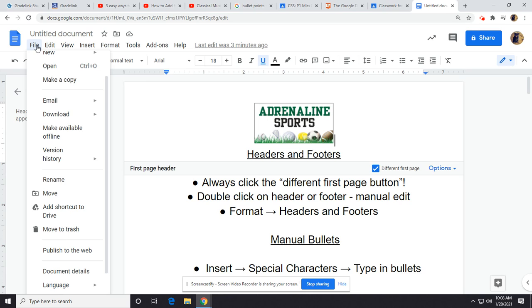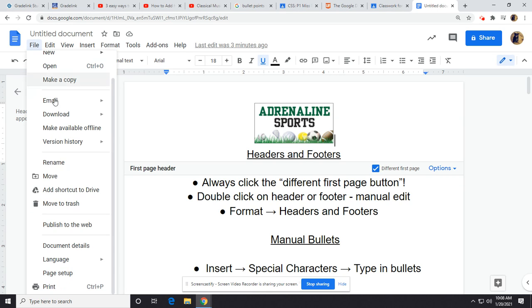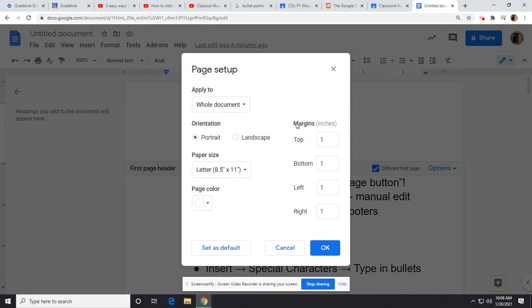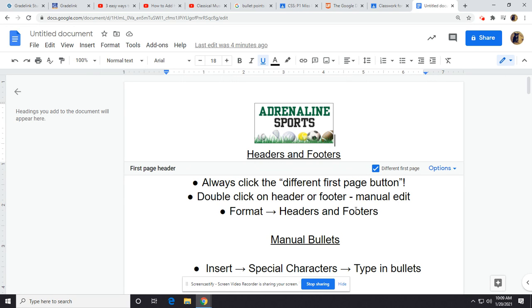And this should be in your notes, so write this down. And remember I said to highlight it yellow because it's so important. From file, Micah, where do I go? Very good. And page setup is all the way at the bottom. So file and page setup, and then you can change the margins, top, bottom, left, or right. You can also change the page color. Any other questions?